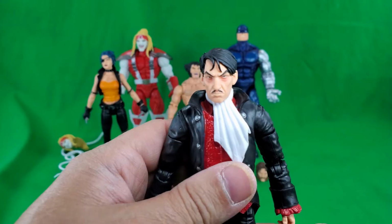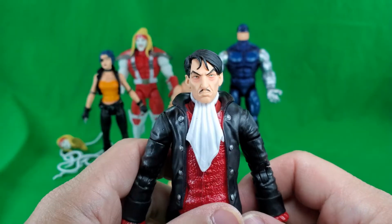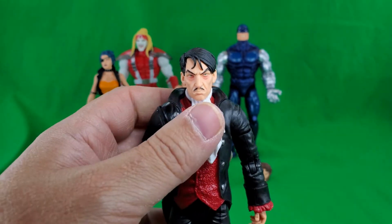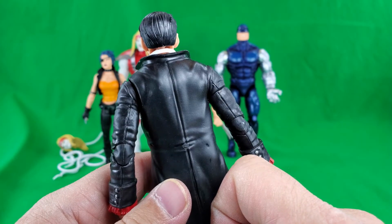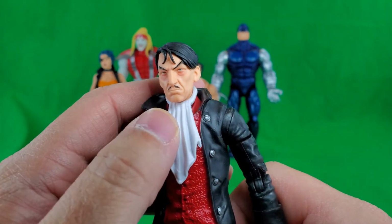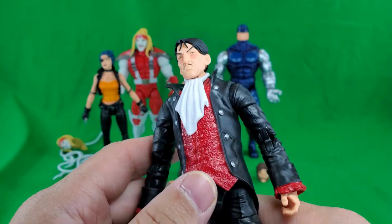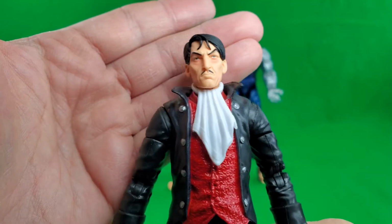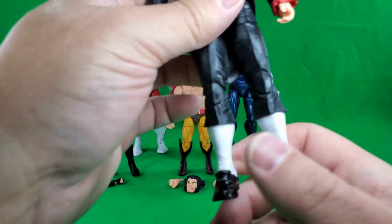Next up is Jason Wingard or Mastermind, depending on how you want to display him. As you can see, he is in his Hellfire Club getup. In fact, except for the head, I believe this is complete reuse of the Hellfire Club dudes from the PulseCon set. Anyway, nice color in there. Silver buttons. His little ascot-y thing. Very Mastermind looking face. Not an attractive dude. Shoe buckles. Sock.